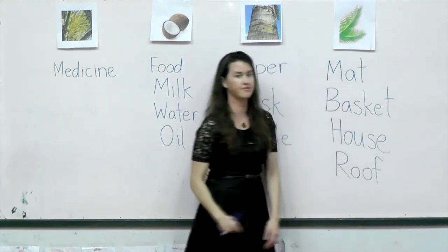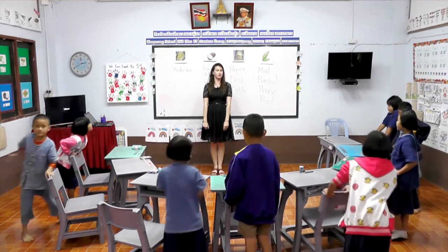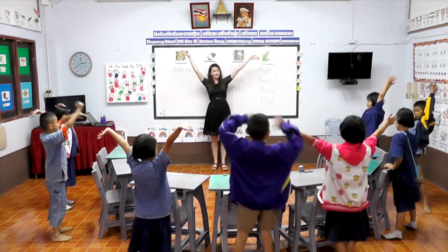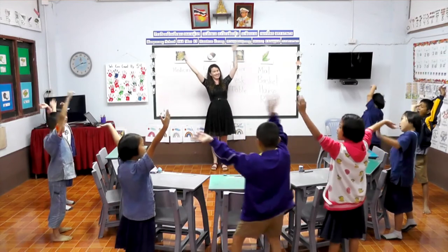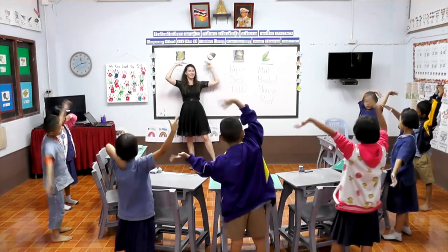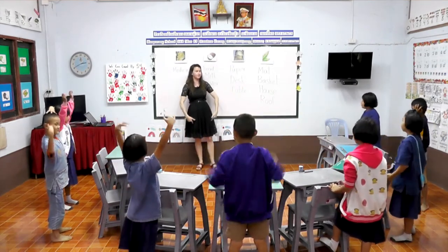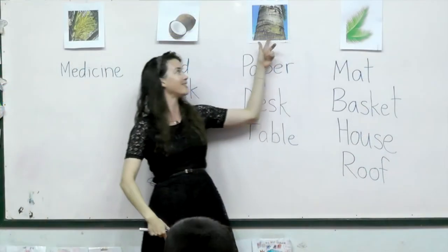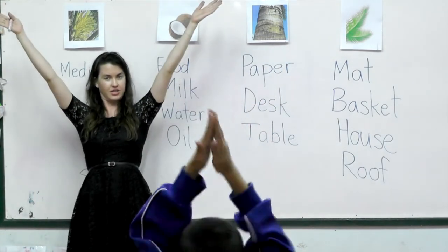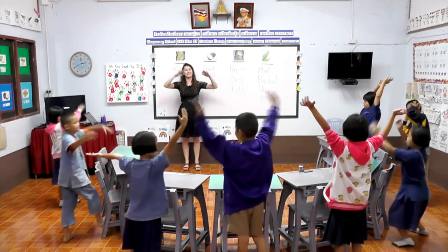R, O, O, F. Okay, everybody stand up. We're going to pretend we're a coconut tree. Everybody make some leaves, nice tall leaves. Let your leaves blow around in the wind. Good job. Our head is the coconuts. What do you think this part of our body could be? The trunk. Yeah, it could be the trunk. Be a coconut tree. Good job. Okay, everybody can take a seat.